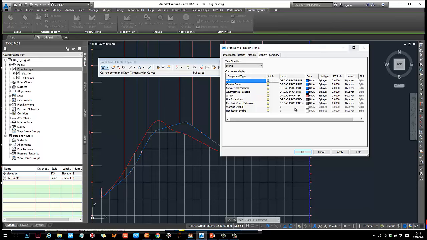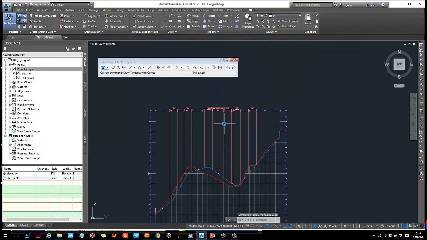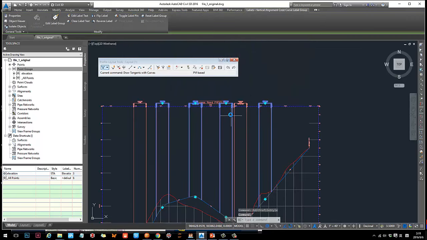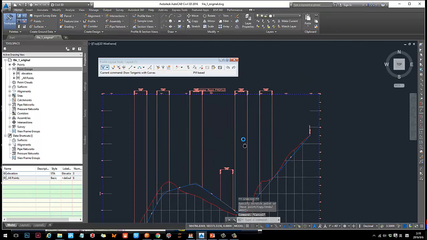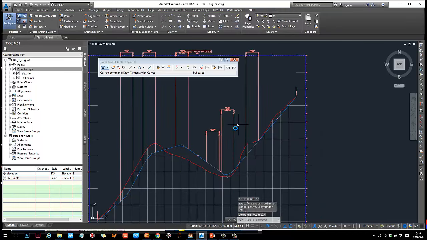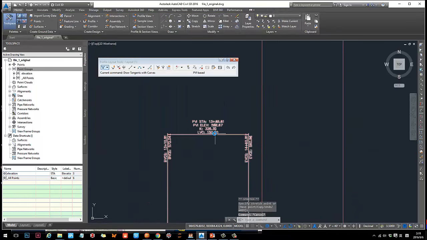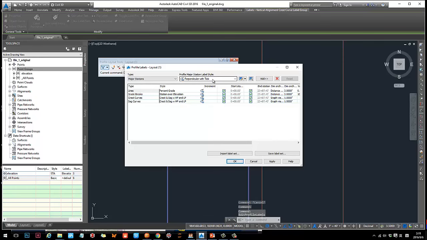If you don't want to show the line, there's no line, but I think we may need that. Click OK. And for the annotation, for the labels, you can move them down to make it look better, to places you think fit, and you can always right click and edit the labels.